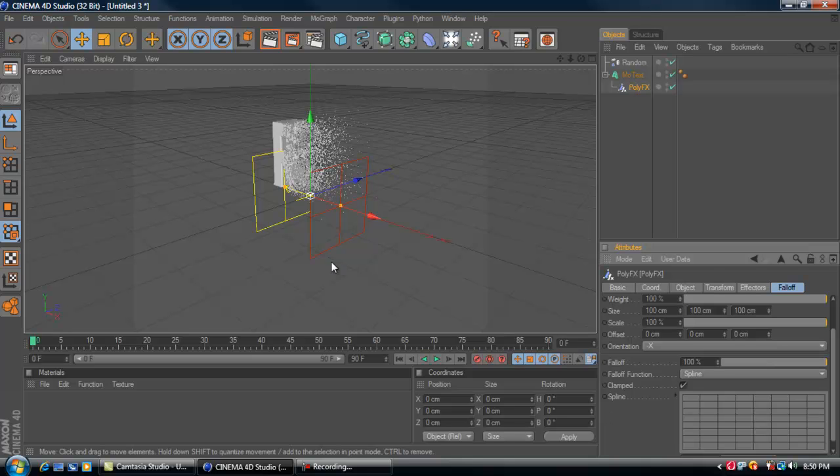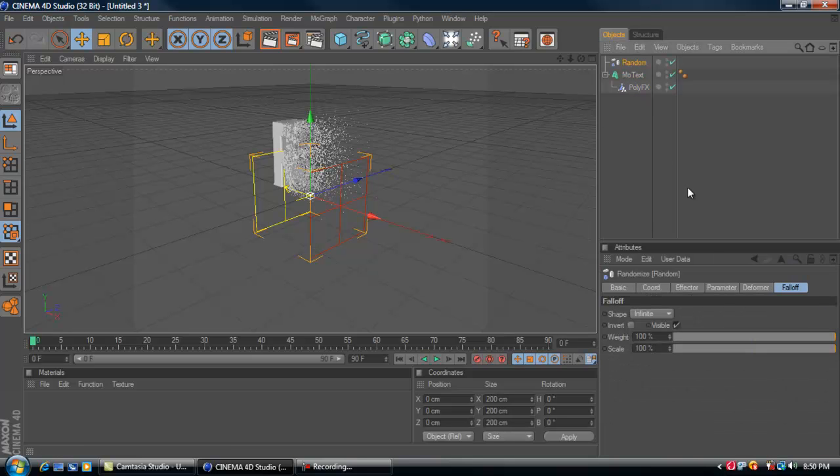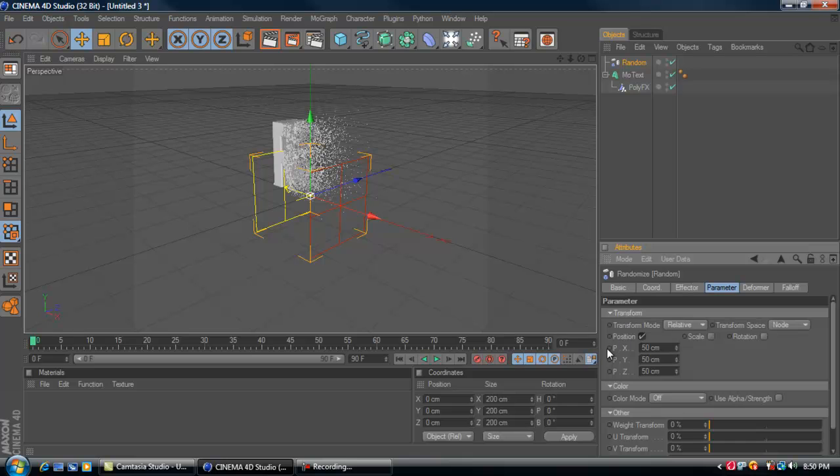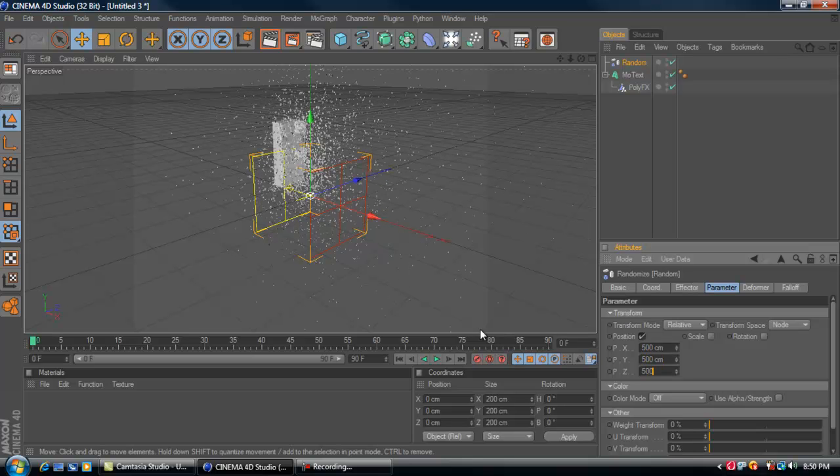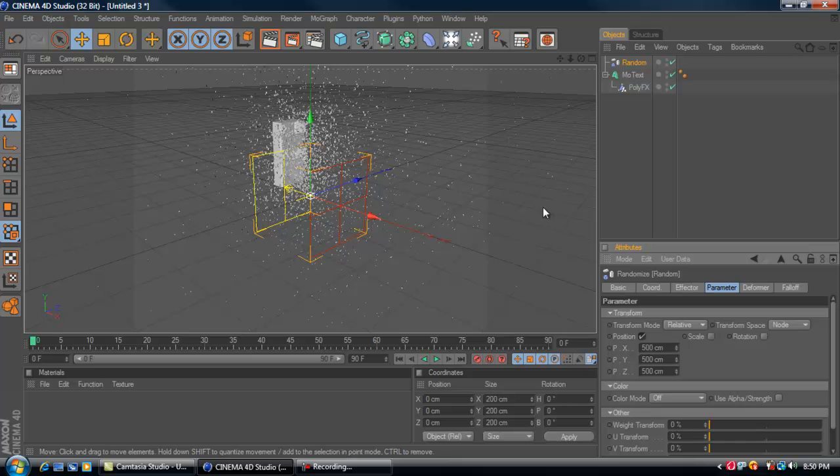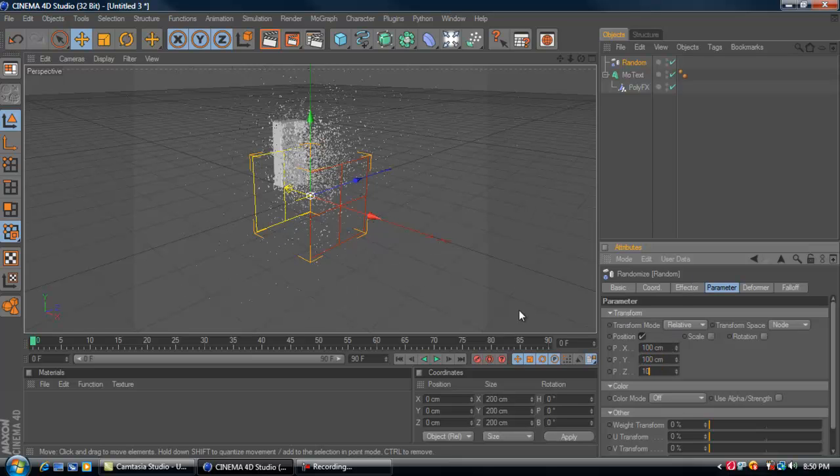But anyways guys, go up to Random, go to Parameter, and change under the P factor X, Y, and Z to 100 centimeters. Again, with the tab, you guys can go through that really fast. Now, what you guys can do is change all this to 5,000 if you want, or 500, and have the particles coming from God knows where. It's a pretty cool effect. I think 100 suits my name the best.